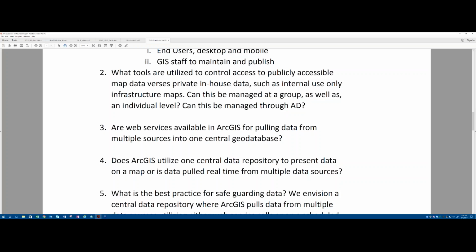You can secure at the web application level. We use Microsoft IIS. You can secure at that level. And then for the secured layers, like a utility layer, we also secure at the ArcGIS server level. And then the MXD that actually accesses the data in the database has another level of security. So there's multiple levels. You can certainly simplify and do most all of this on one server. But for the level we're running, we run three tiers.